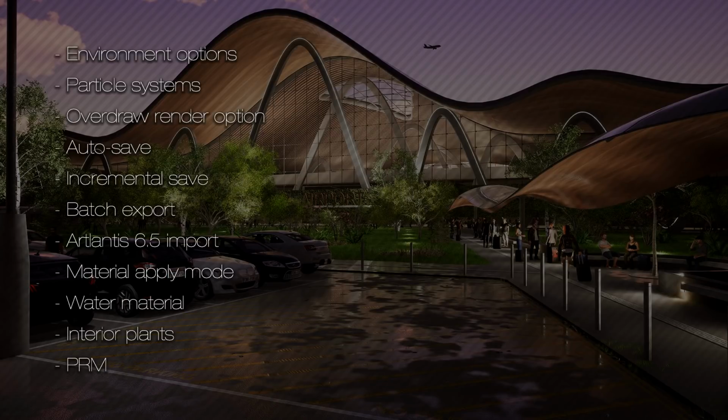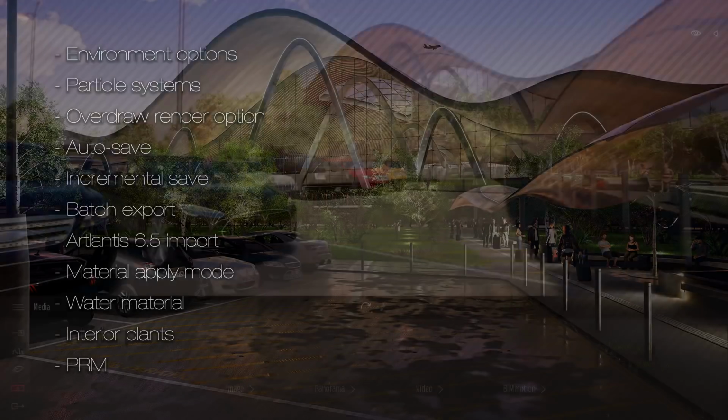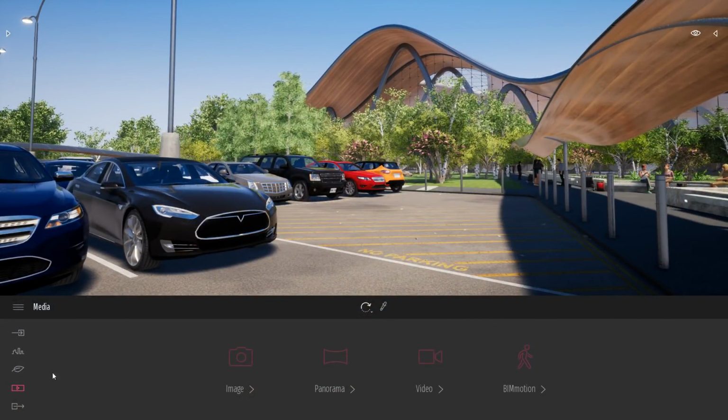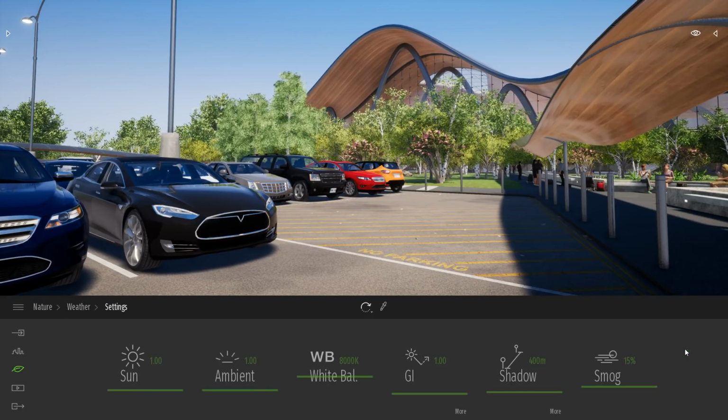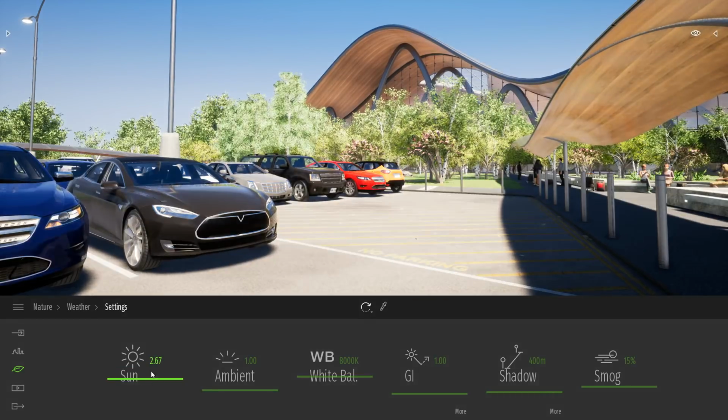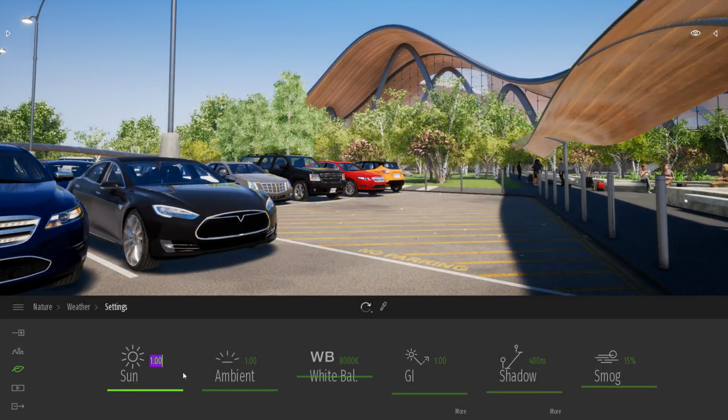For these new features, the first one on the list, I will go back and forth between the slides and Twinmotion so I can show you what I'm talking about. The first thing that was the most requested was the environment options. Now inside the Nature tab, weather, you have a settings button that gives you tons of settings that weren't available before. For example, now you have the sun intensity, you have the ambient lighting.